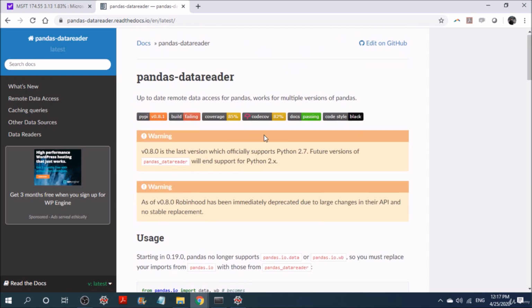So you can head over to the archive section where I have explained Pandas data reader. You can still use Pandas data reader to get data from Yahoo, but it is a bit challenging because you'll have to download an earlier version of Pandas data reader, and to get an earlier version of Pandas data reader you will have to get an earlier version of Python and Spyder and a host of other things, right?